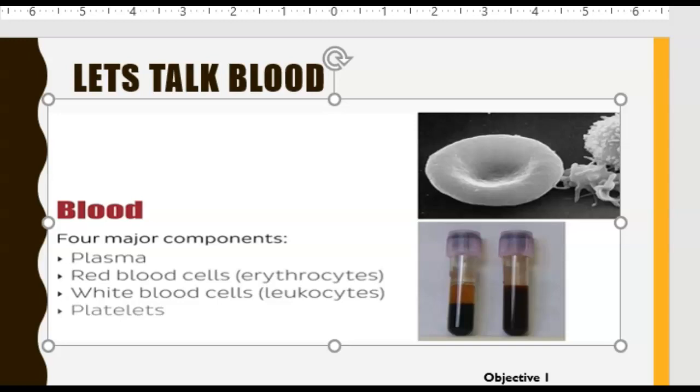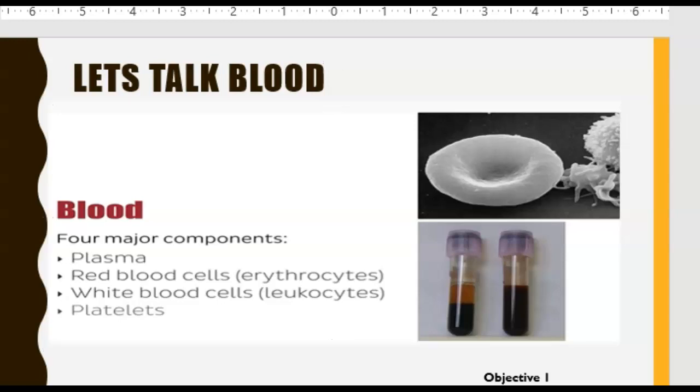So plasma is the fluid that surrounds the blood cells and helps transport carbon dioxide, hormones, and metabolic waste products. Okay, so you have your red cells are formed in the bone marrow and function mainly as oxygen carriers. So your white blood cells make up the body's immune system by producing antibodies and helping destroy harmful microorganisms, and these cells are also created in the bone marrow. Okay, so that's very important for you to know, as well as your platelets.